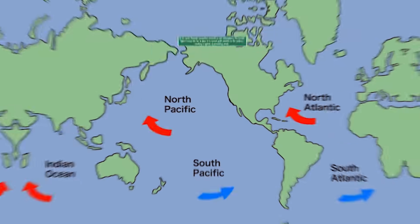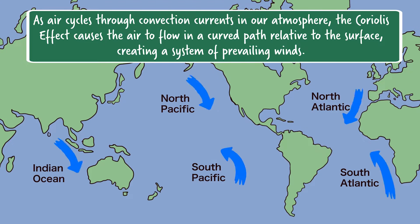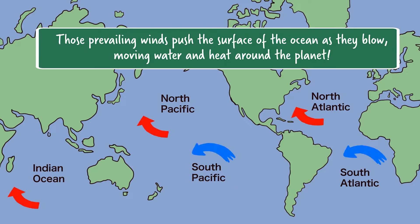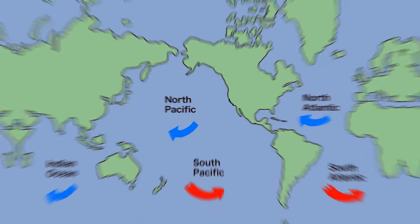The Coriolis effect causes our currents and winds to move in a specific direction in the northern part of our planet and in the southern part. In the north, that driving force influences winds to move to the right — clockwise. In the southern part they move in the opposite direction. This affects the direction of the winds, and winds play an important, crucial role in the creation and development of ocean currents around our planet. Here in Florida, in the northern part of our globe, the currents are going to move to the right.